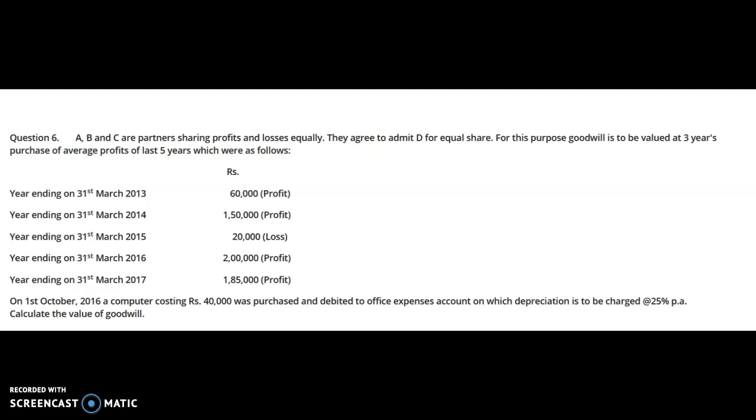Dear students, we were continuing the topic of change in profit sharing ratio among the partners. In this lesson, we had learned what the reconstitution of a firm is, and the circumstances under which there is reconstitution of the firm. I had also shared what type of adjustments are required at the time of change in the profit sharing ratio. We had also learned what sacrificing ratio and gaining ratio are, and how these ratios are to be calculated.